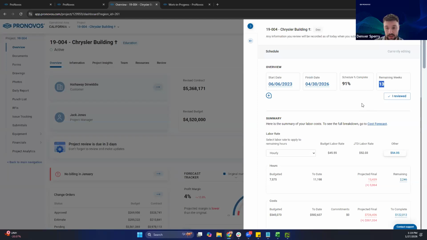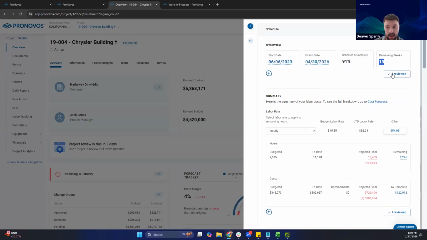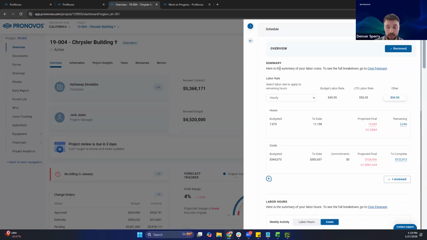Right, 13 weeks left. Now we can start looking at our summary of all of our labor hours. How many hours do we have remaining? What's our working labor rate on the job? What's our cost to complete on the labor portion? Once again, all coming from the cost forecast worksheet.